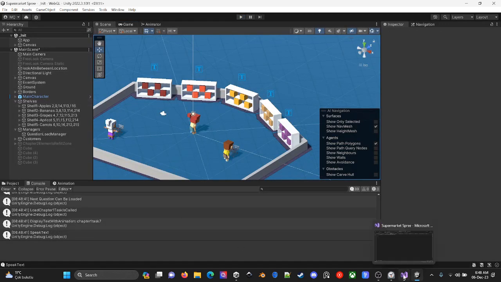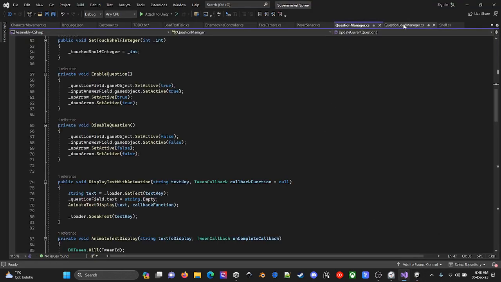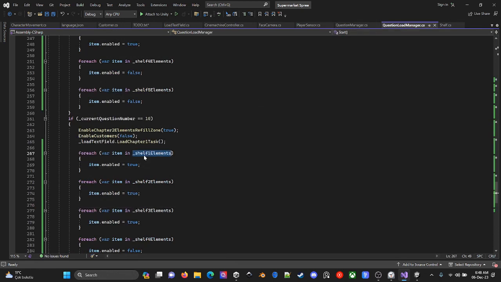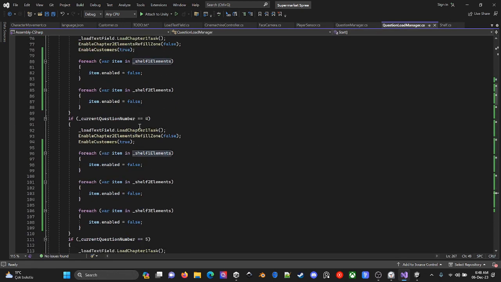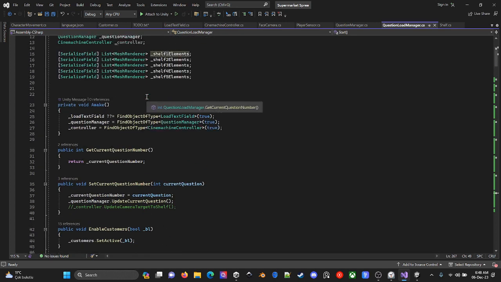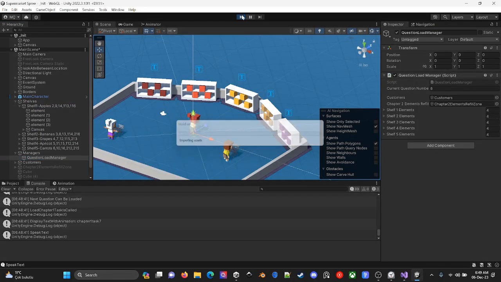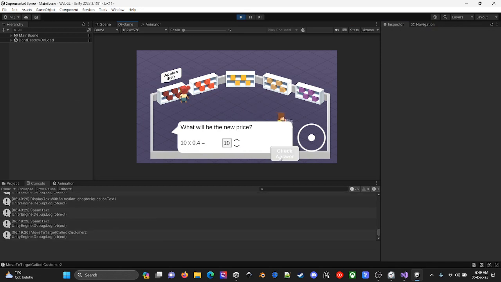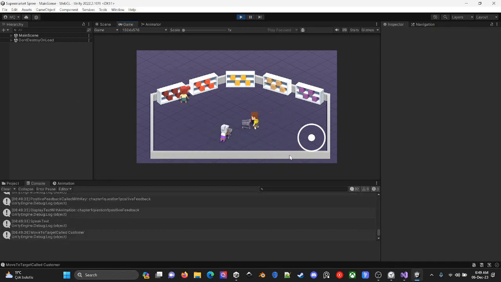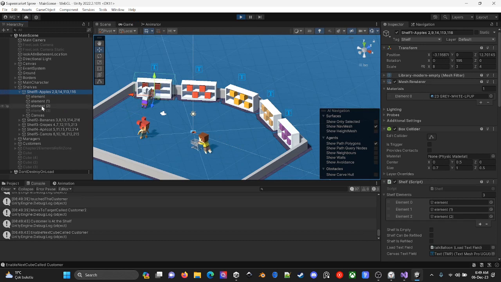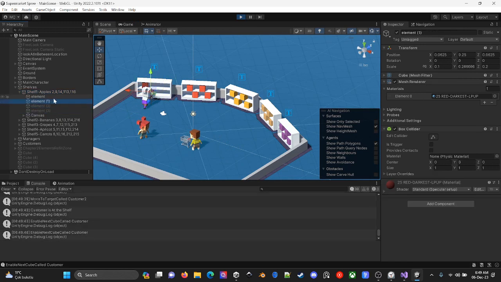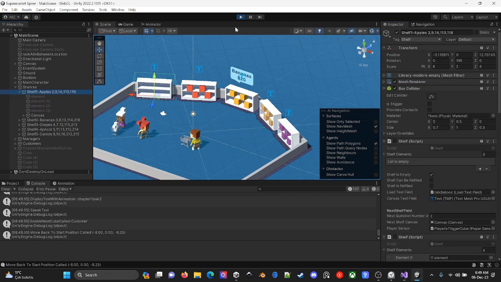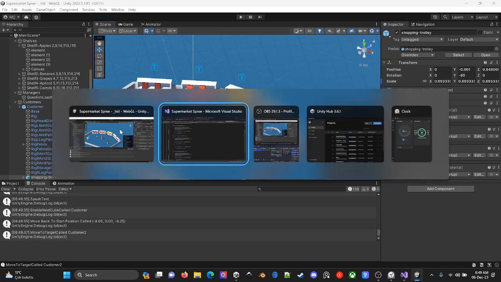If I load the game from question 6, what does this question load manager do? Does it just disable, probably it disables the list mesh. Okay, what was the difference? When I touch the first shelf and customers go over there, what do they do with this element? They are just disabling the elements, not the mesh renderer of these elements. That's my problem. How can I change what's happening?